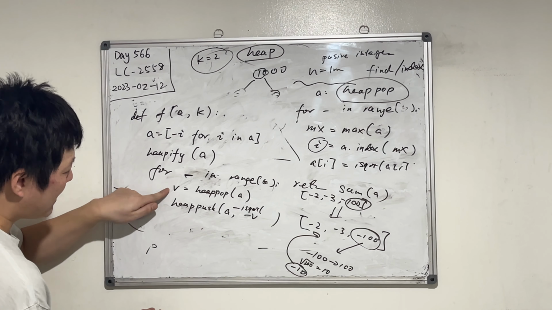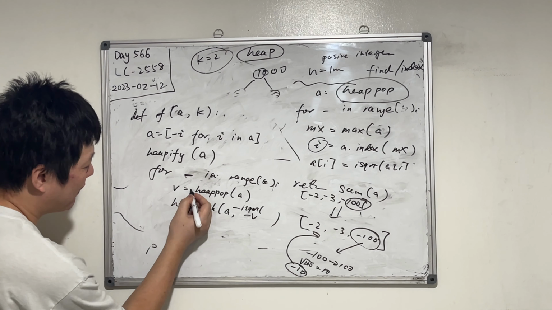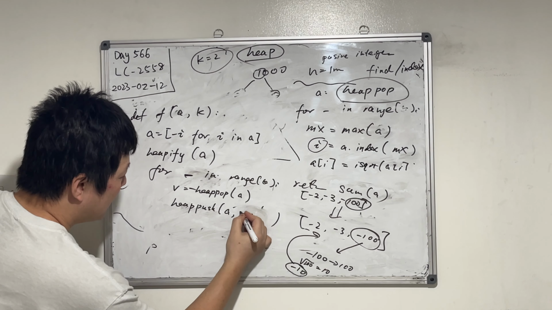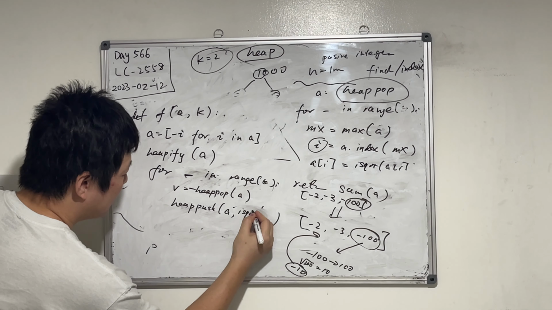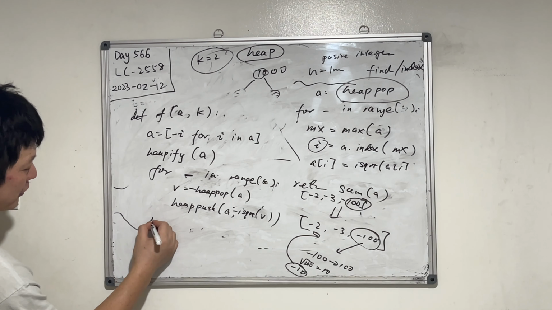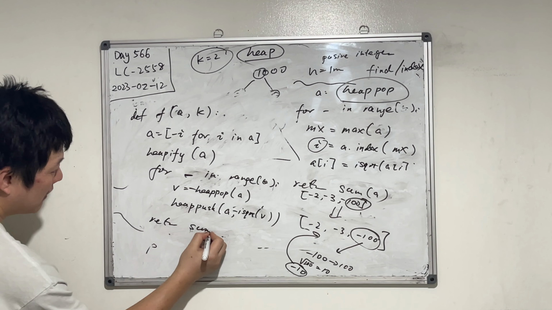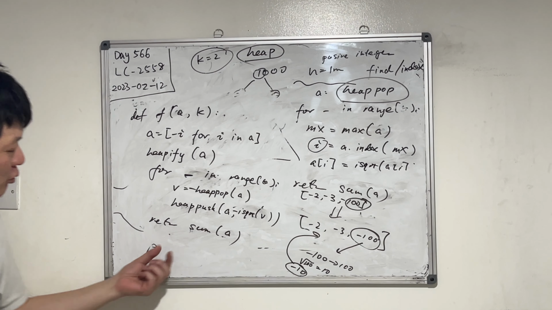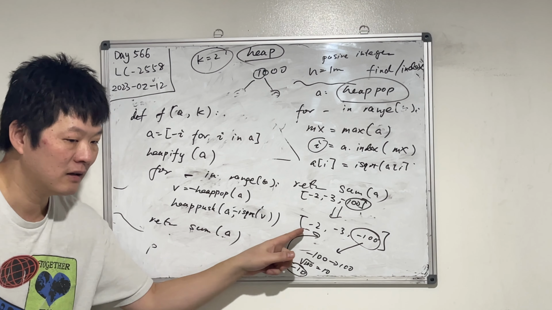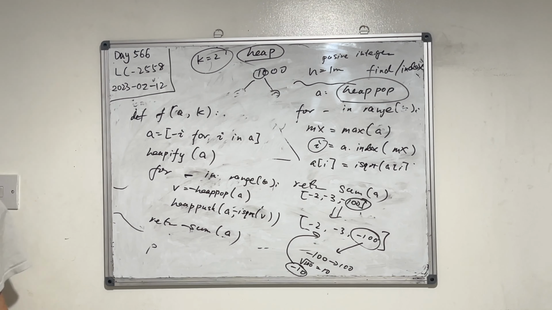So V equals heap pop, and I can actually put a minus here, right? And then here that will become ISQRT V. Put the minus here, right? And then sum, return sum A. Okay, so is that correct? Make it back to positive. Minus, yes, exactly. Well done.